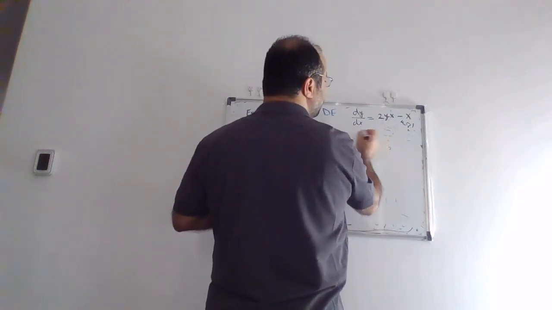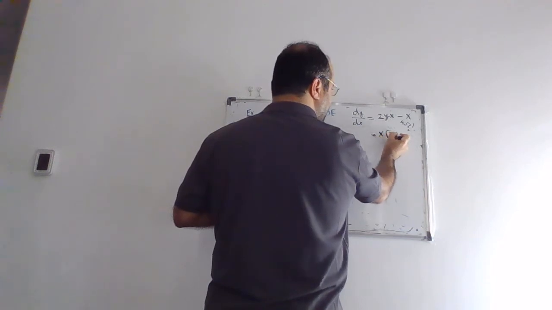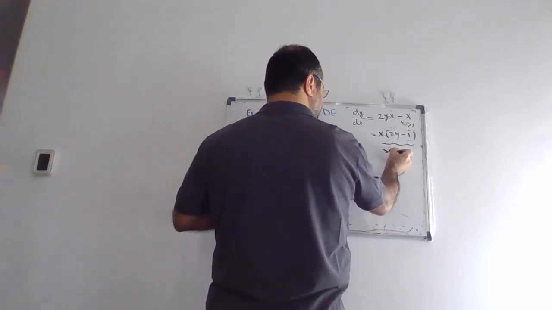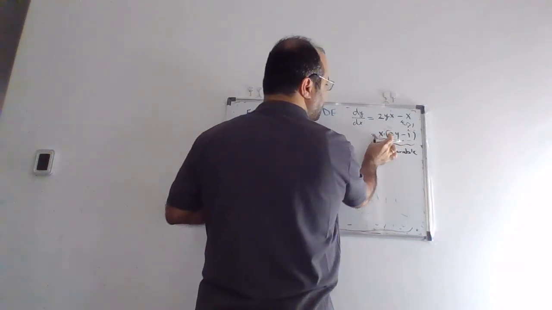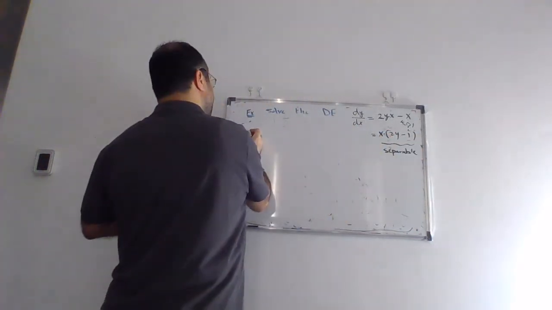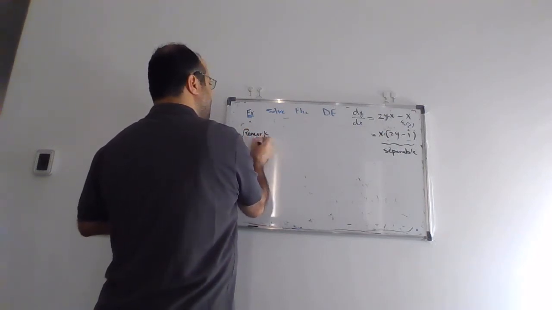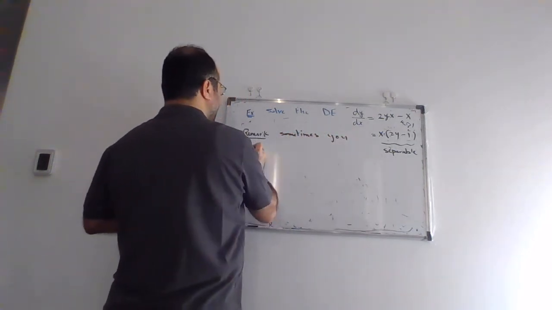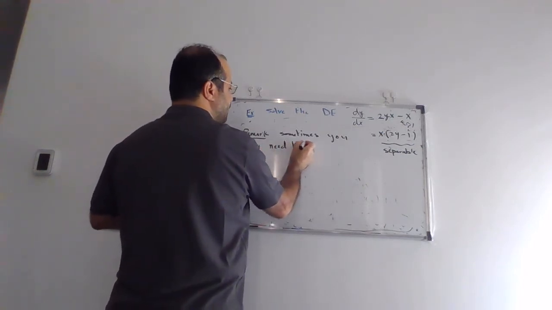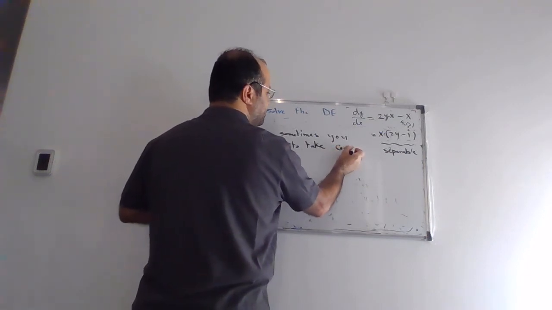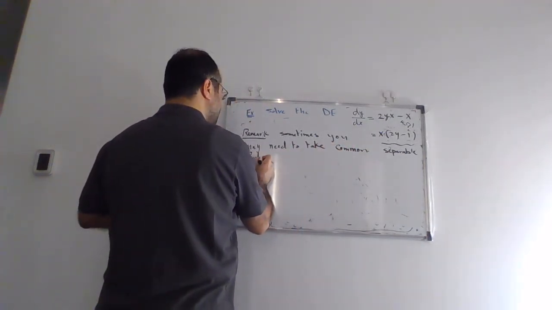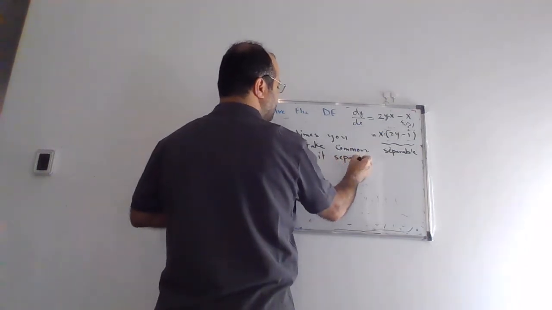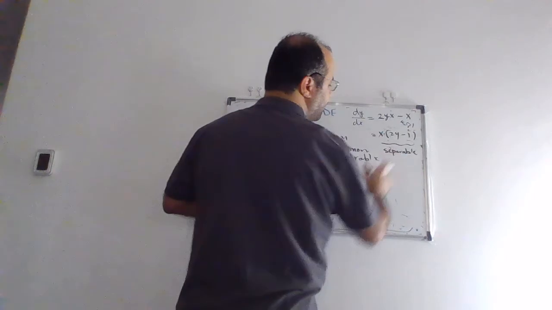But be careful, sometimes if you take a common factor, now it is separable. So here it is separable, because you're going to have something in x completely, something in y completely. So I've got to tell you here as a remark, sometimes you may need to take a common factor to make it separable. So this is the common factor. I'm taking x as a common factor.